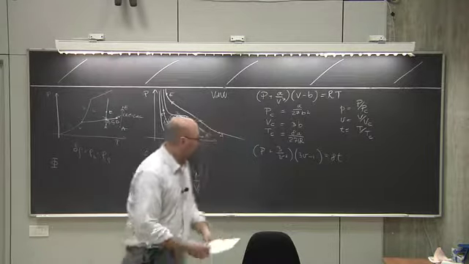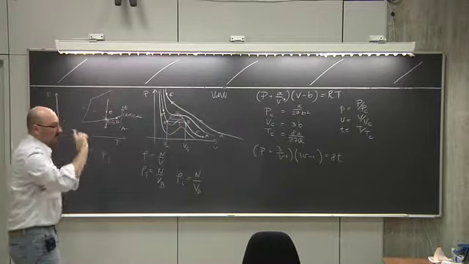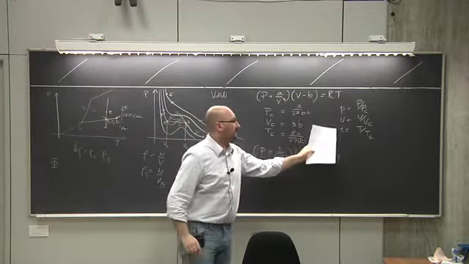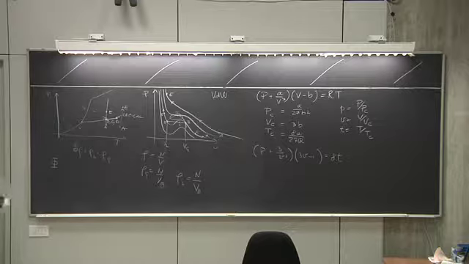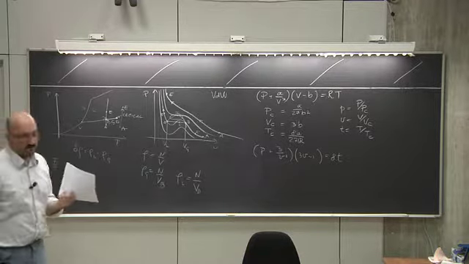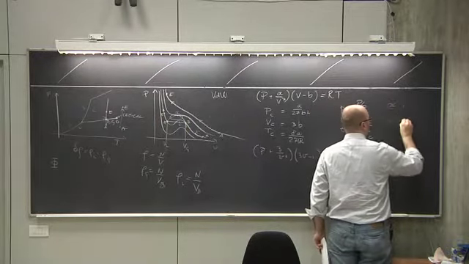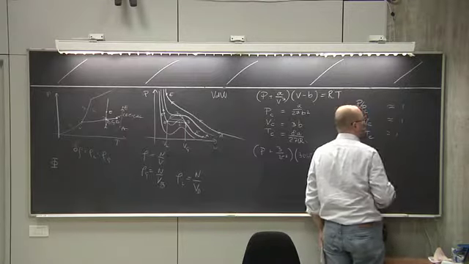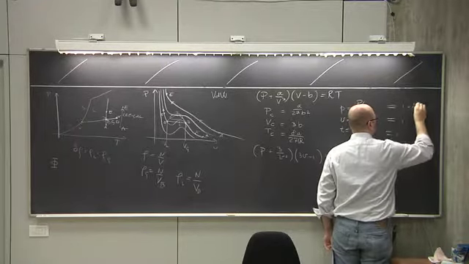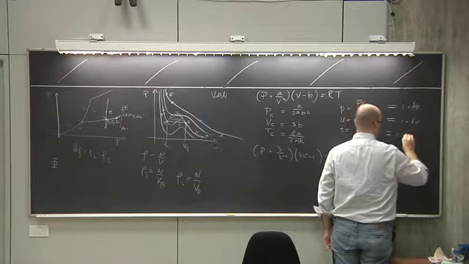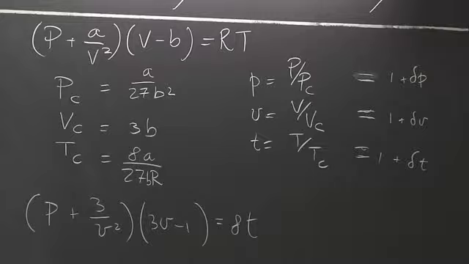Okay, so I want to go close to the critical point. Which values do I have to choose for P, V, and T? Close to 0, close to 100, close to 1, right? So close to the critical point, and actually let me write it like this: P equals 1 plus delta P, 1 plus delta V, 1 plus delta T. So at the critical point, dP, dV, and dT are 0.